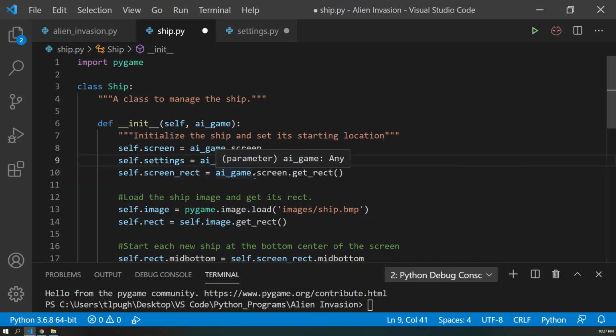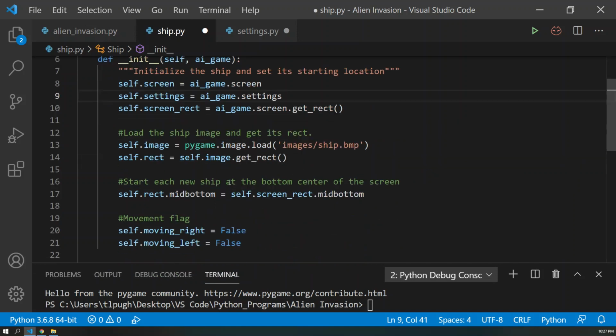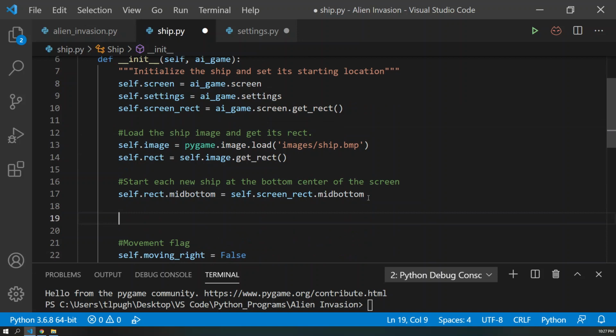And then we're going to come down after we start each new ship at the bottom center. We're going to come down and put a new one here. This is going to store a decimal value for the ship's position.